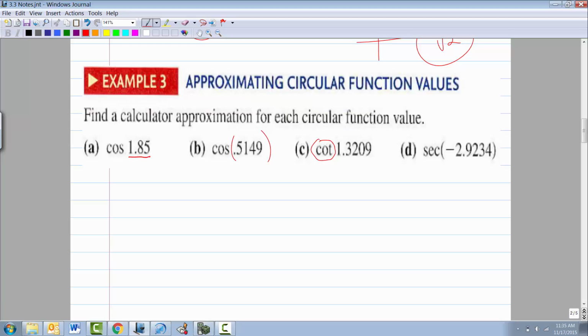Hey, 84s, how do we do this when we don't have this button? What do we have to do? You have to do 1 over tan of that angle measure. And then press enter. So again, I'm not yelling at the Inspires for having that button. I feel like it's cheating. Or in the new 84s that they made, they should have put cotan buttons in there. I don't know why they didn't. And then same thing with this, 1 over cosine.